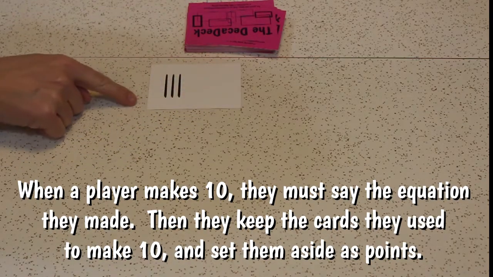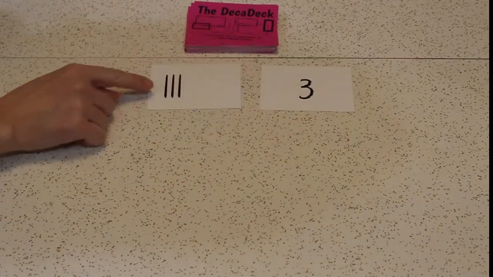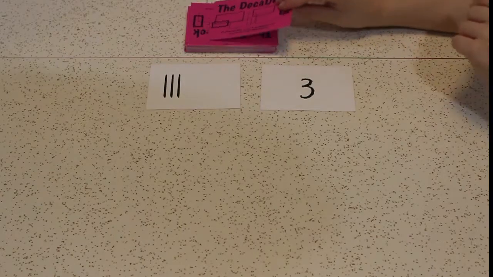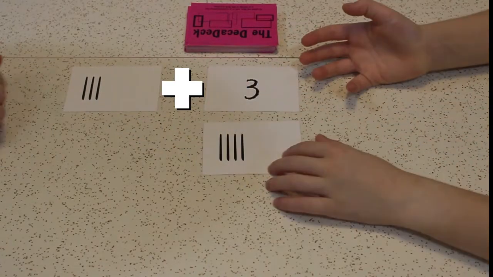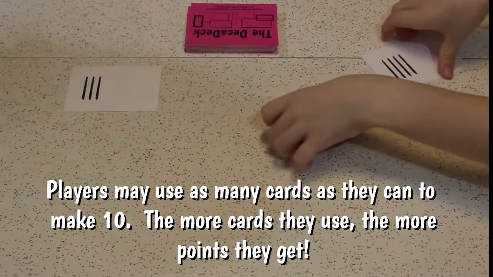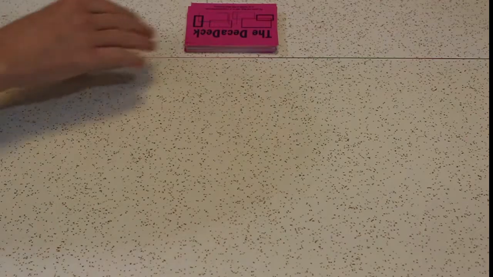Since there's already a card here, I'll just turn over 1, and I got a 3. So we have a 3 and a 3. I cannot make 10. Okay, I'll flip over another card, and we have a 4. 3 plus 3 is 6, and then 6 plus 4 is 10. Oh my gosh, so do you get all 3 cards? Yep. Wow, you're gonna win this game.